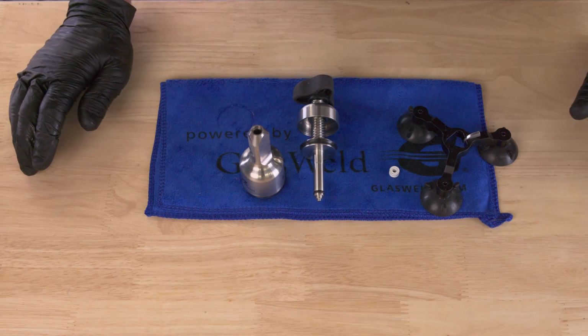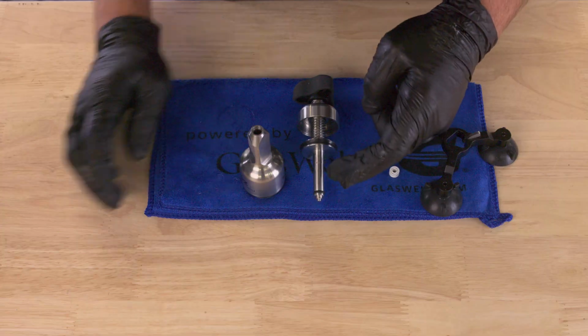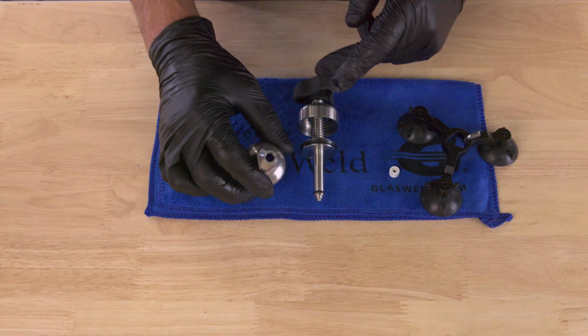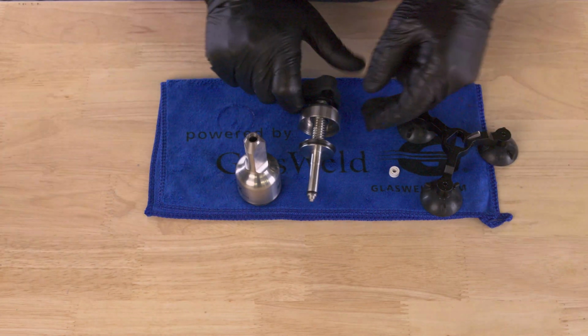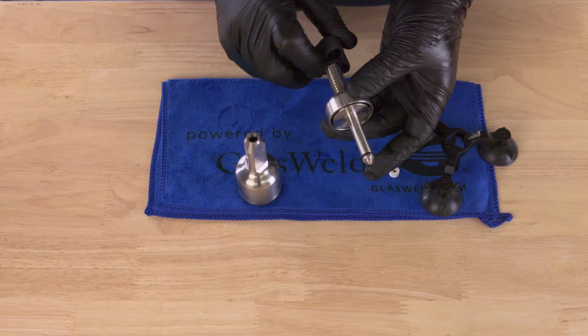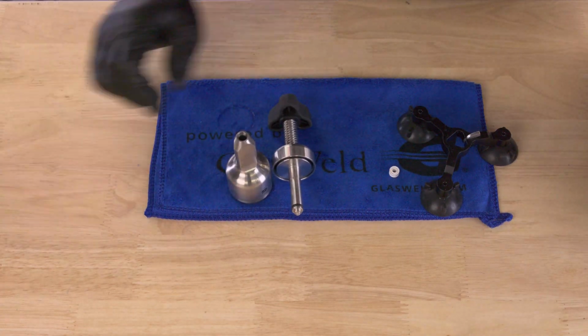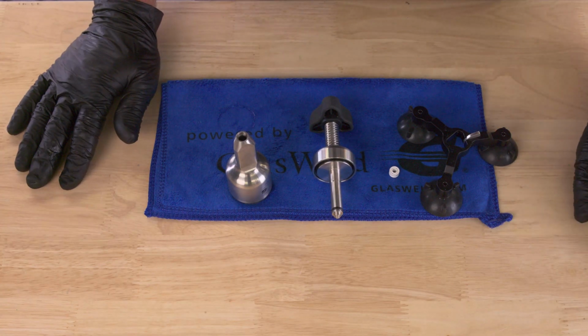Now, another common thing that we run into is just a lack of cleaning. You get a long-term buildup of resin on the lower piston or in that lower chamber, and that could affect the tolerances. It could cause grinding. It could even affect the vacuum. It could affect the smoothness of the operation of the injector. So cleaning your injector regularly, investing 2 minutes of your time once a week or once a day will really make a difference in keeping your injector in tip-top shape.